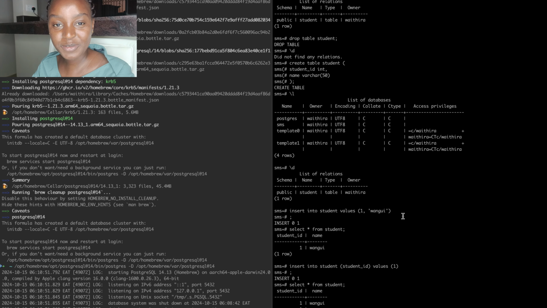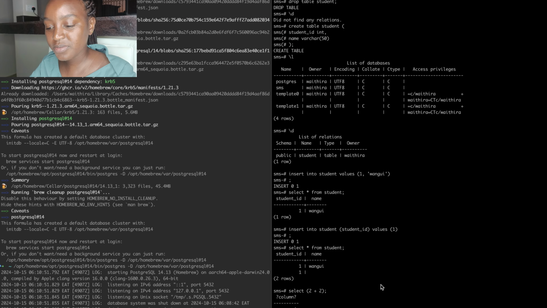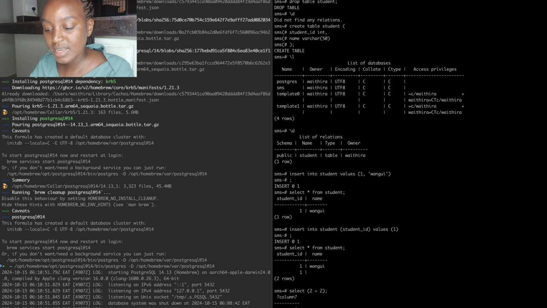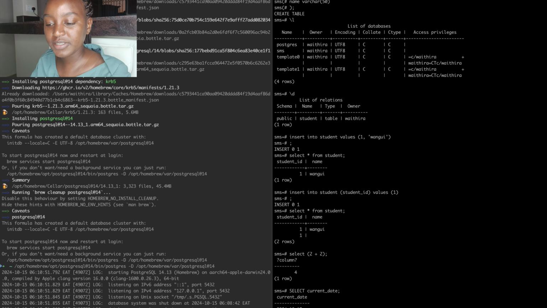Apart from playing around with tables, the select statement can be used for other use cases. For instance, we can say select 2 plus 2. And again, we terminate, we'll get 4. So notice how we are able to do numerical operations here. Also, another thing to point out here is the SQL statements are not case sensitive, but capital letters are preferred. You'll not be penalized for not having it.